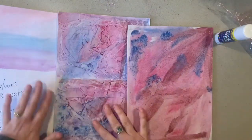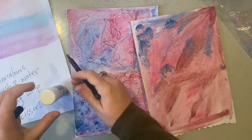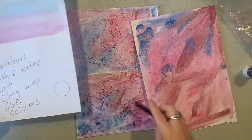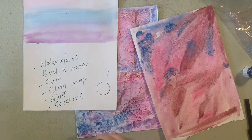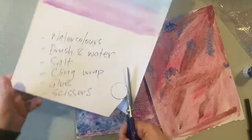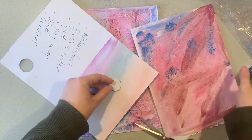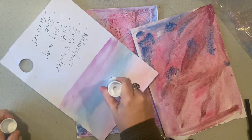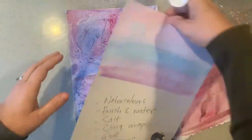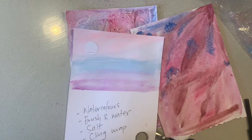But before we do any of that, what I'd like you to do is trace around your glue stick. And you can actually do this in the corner of your background paper so that you don't waste another piece of paper. We're just going to cut a small circle, very neatly, of course. I'm going to put the glue on the side that I drew, so that we don't see those black marks, and pop it at the top of our artwork here. It's gonna become the moon, or the sun, I guess.